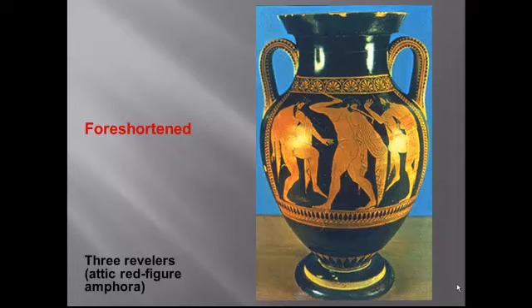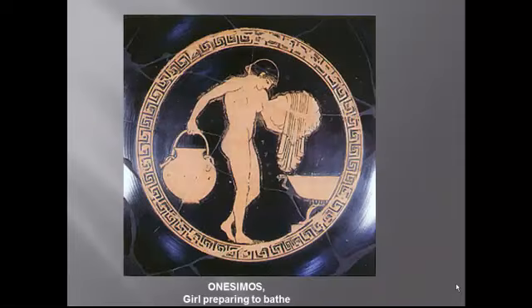Showing the figure from this new angle represents an artistic advancement and more evidence that the ever-mathematical Greeks were learning the rules of perspective that would be rediscovered in the Renaissance. This vase painting also shows foreshortening with its three-quarter view, and it's also notable for depicting a female nude. The subject is a servant girl — you can tell by the way she's carrying towels and a container of water. A high-born woman would not be shown nude, at least in this period.